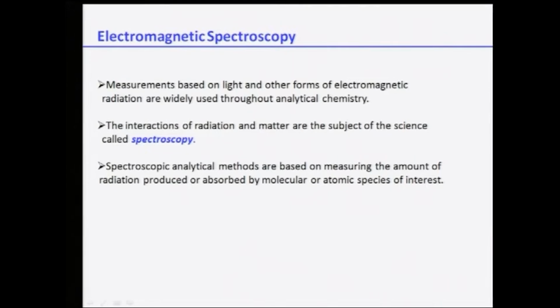EDS, which is used in scanning electron microscopic technique, is another spectroscopic technique where an electron interacts with the material and we get a signal out of that and then we analyze that. And these techniques can give us all kinds of vital information regarding the structure of the material, like molecular and atomic species, their structure, electronic structure, band structure, and many other things.